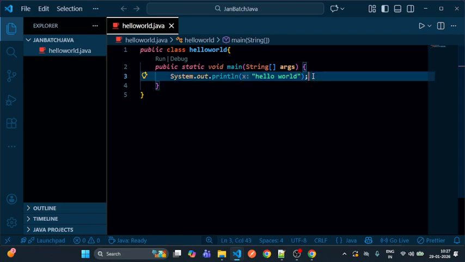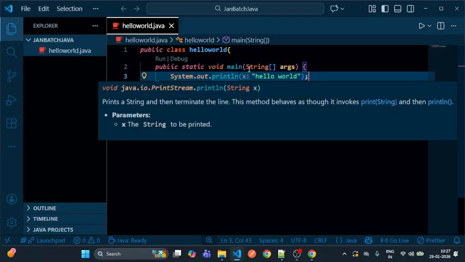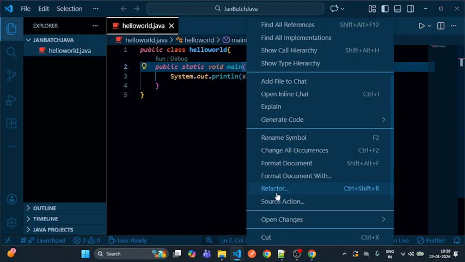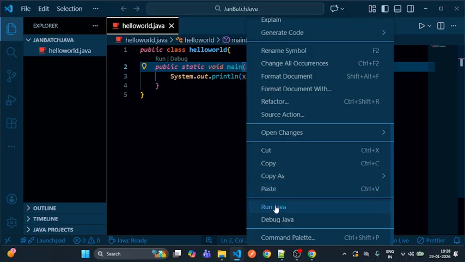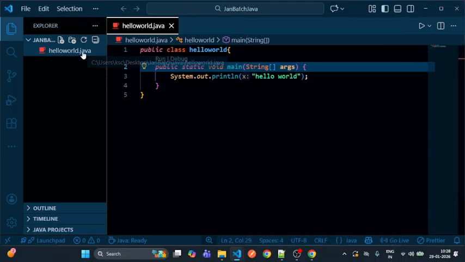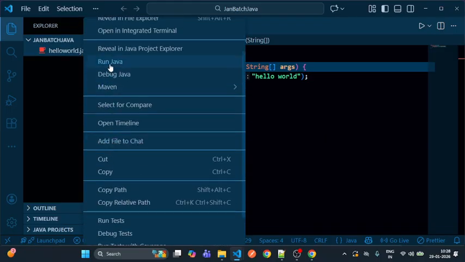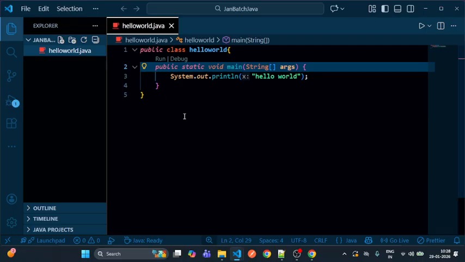Okay, save the file and you have to run it. You can simply right click on the file itself, and you have an option of run Java, or else you can go to the file name here and right click. Here also it shows the option of run Java, run it.